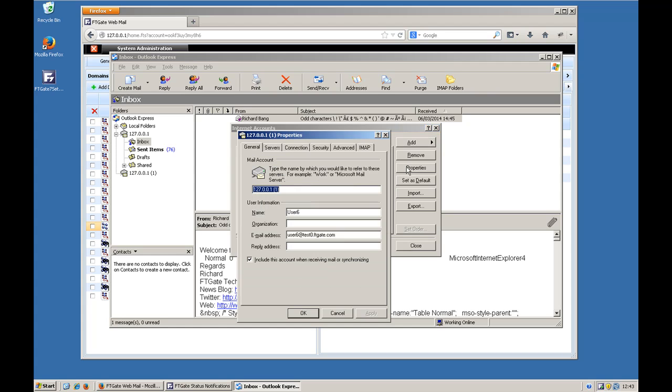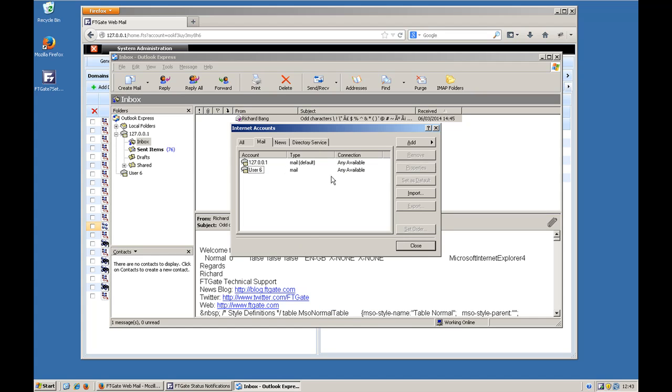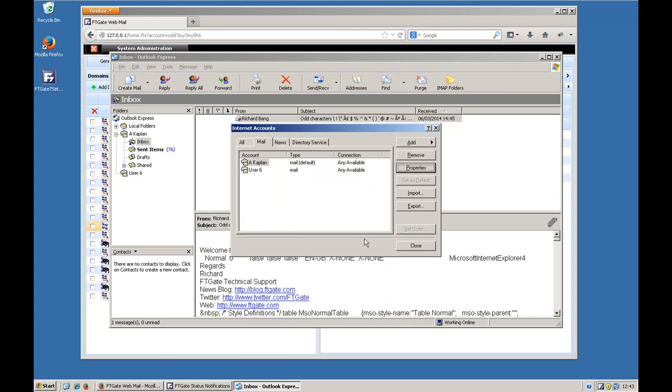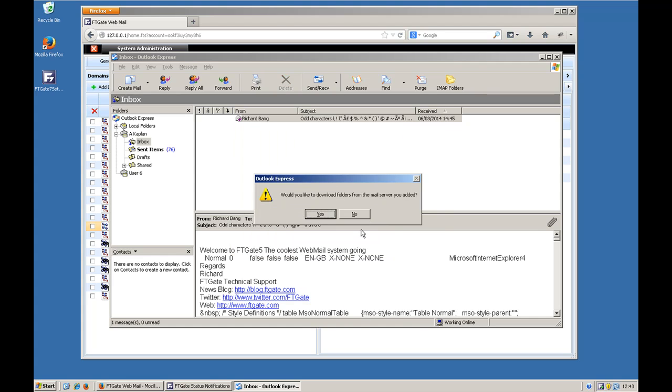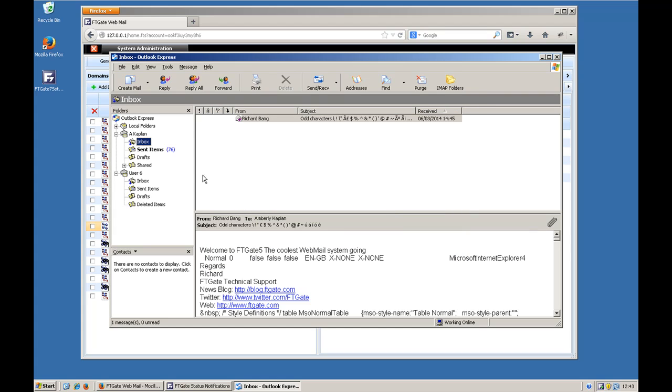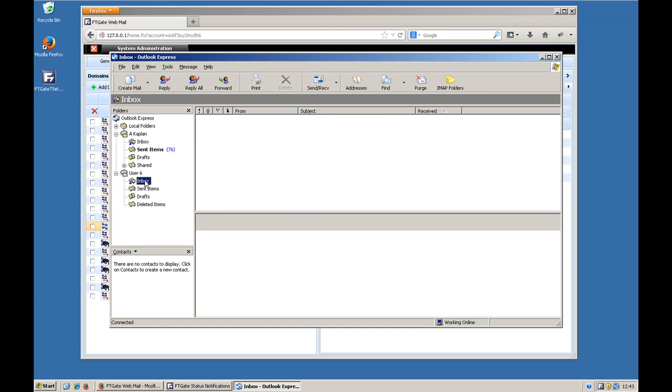And probably need to rename those. User 6. And that one. We can close that. Download the folders. And now we can see we have an inbox for user 6.